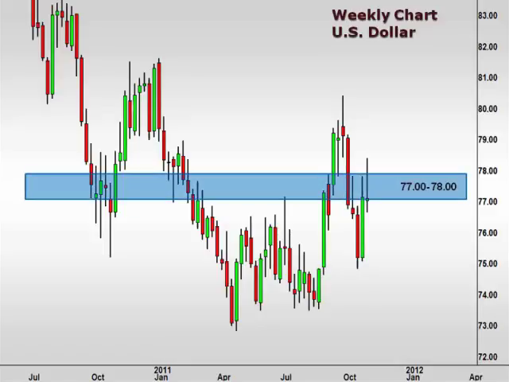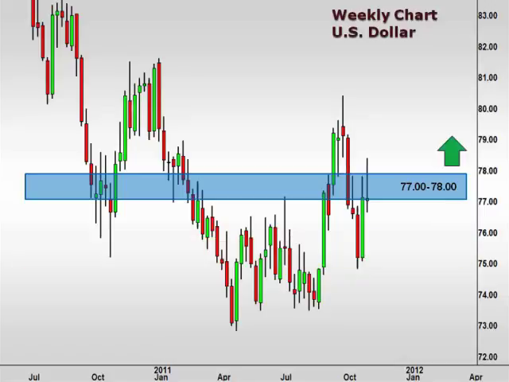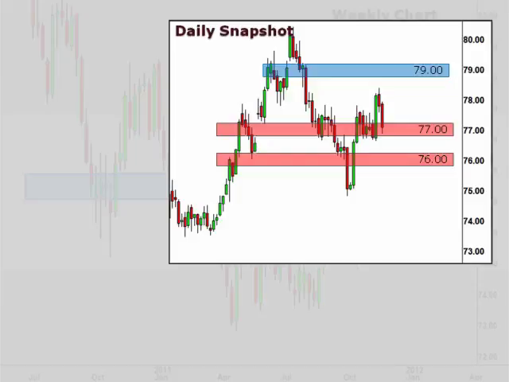We indicated that the 77.78 focal zone was an important overhead resistance, and despite the early attempt last week, the index still sits at the 77 support, and failure to hold this level opens the window for a retest of 75.76. A move above the 77.78 resistance level should yield an extended move higher for the US dollar over the weeks to come. Let's take a quick look at the daily chart.